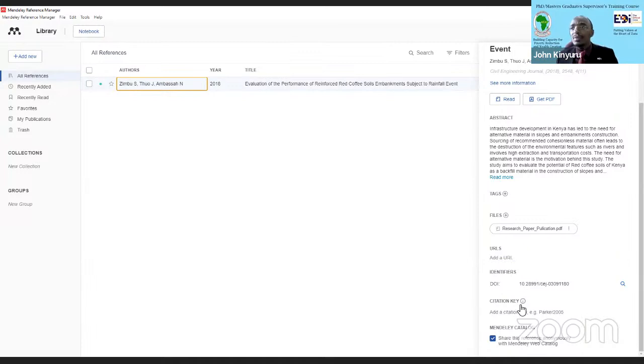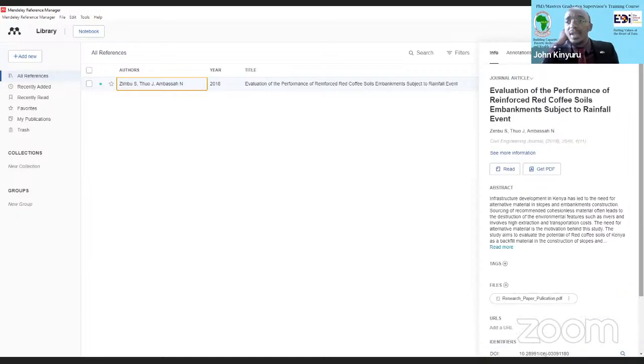Thank you, Silvanus, for stressing that this is not the magic word that does everything. It is the responsibility of the student, once the paper has been uploaded, to make sure that the details are captured correctly.